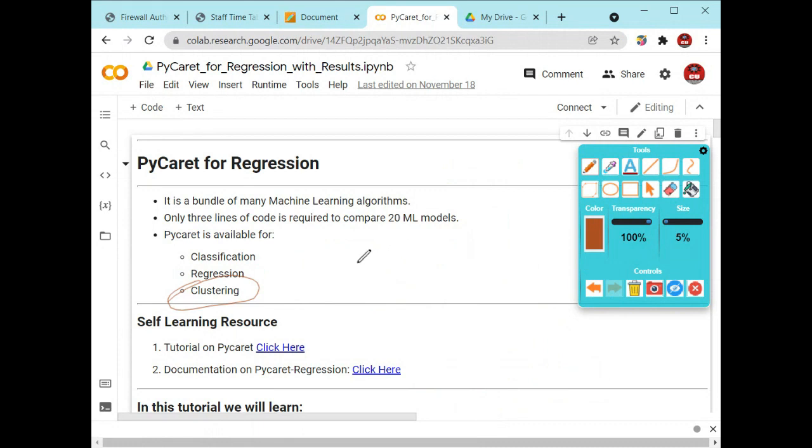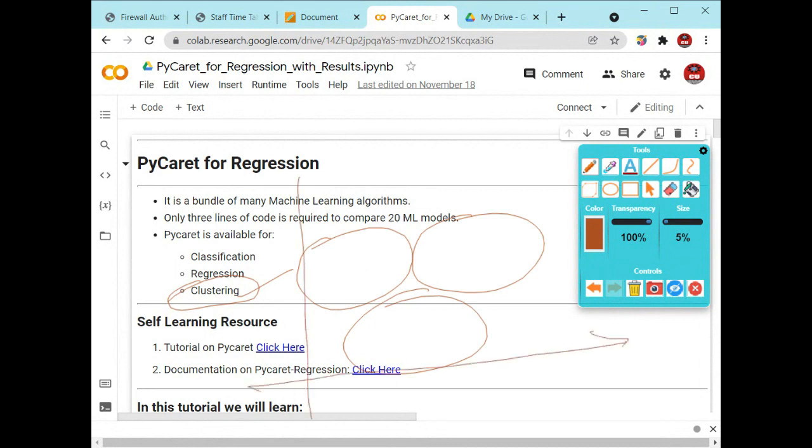What is clustering? Clustering means, as the name suggests, cluster. A bunch of similar items is called a cluster. When you want to create a cluster of different images, you use a clustering algorithm.